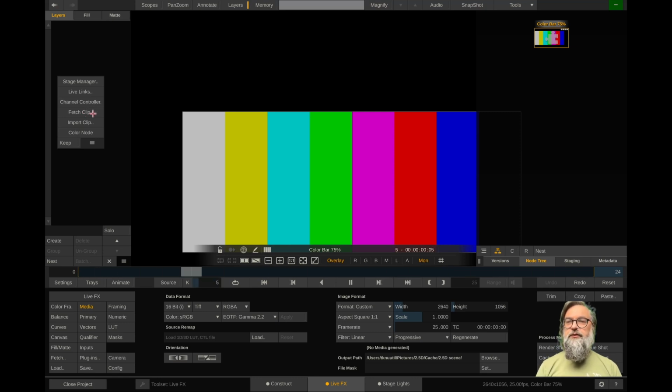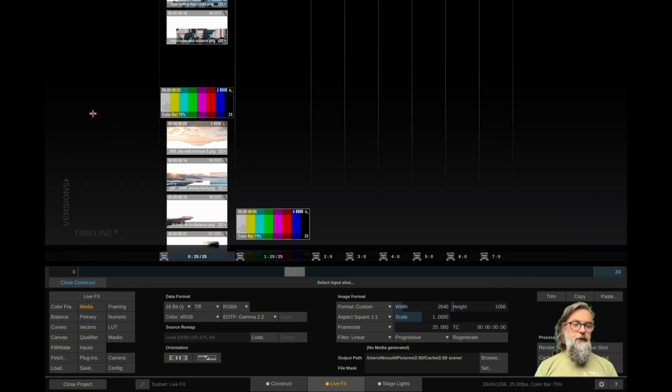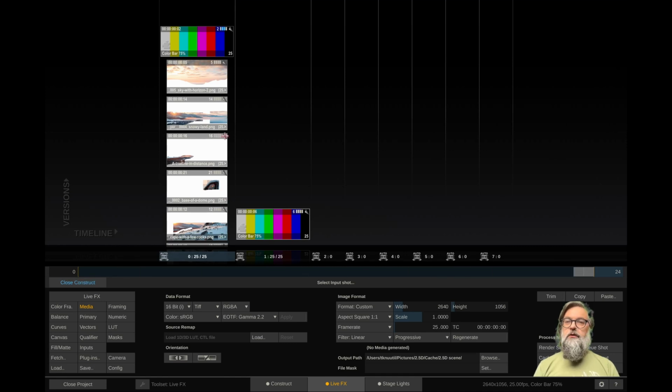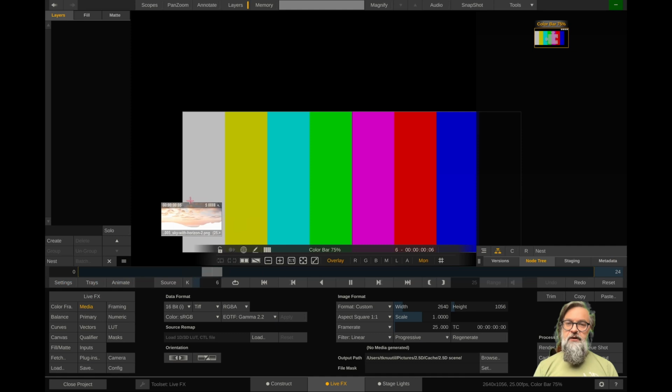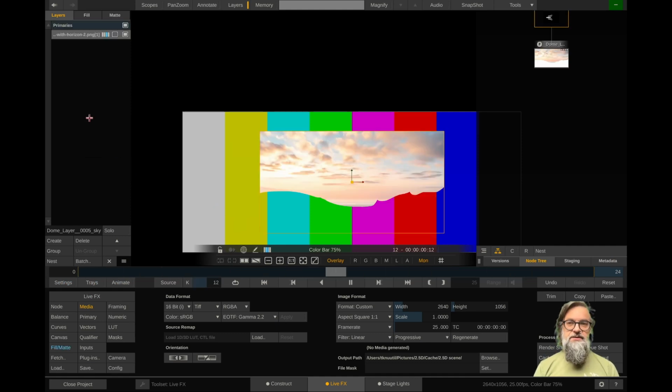This is not very intuitive, but it goes to the Construct menu like a temporary solution, and we can select one media and start dragging it. I'm releasing the mouse, and this is the most counterintuitive UI interface I've ever seen, because you have to click close Construct here while dragging the thing, and while you drag it and click it in the right place, it will pop up over there. It doesn't follow any known UI standards.